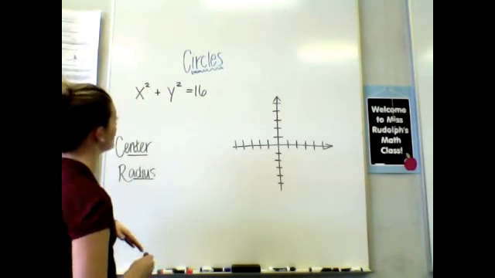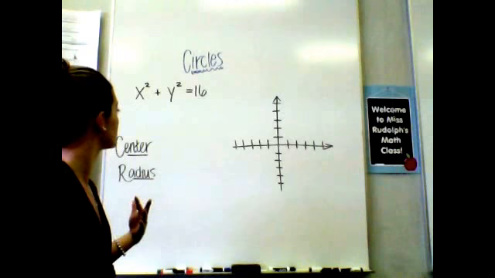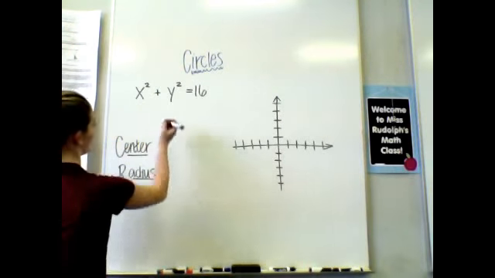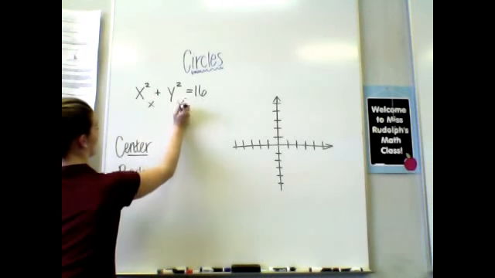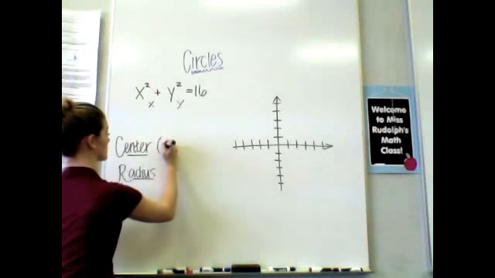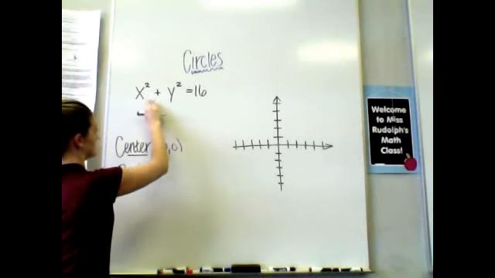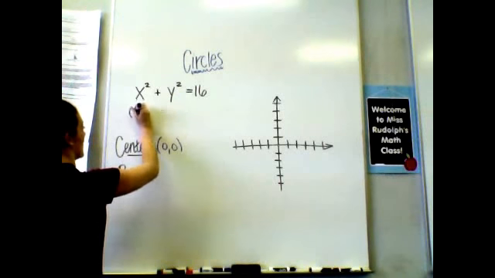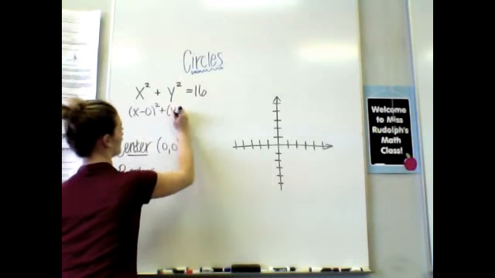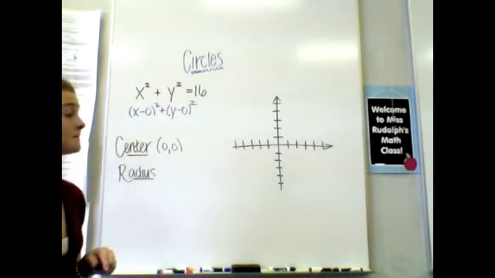Alright, we're now going to look at graphing circles. This is the very first example, it's one of the easier ones. Whenever you see an example and there's no x by itself or no y by itself, that means that your center is automatically at the origin, automatically at (0, 0). Okay, because I could essentially rewrite this as (x minus 0) squared plus (y minus 0) squared. And it wouldn't change anything.